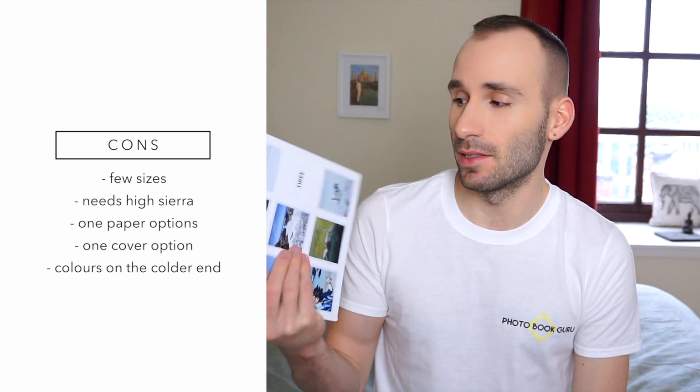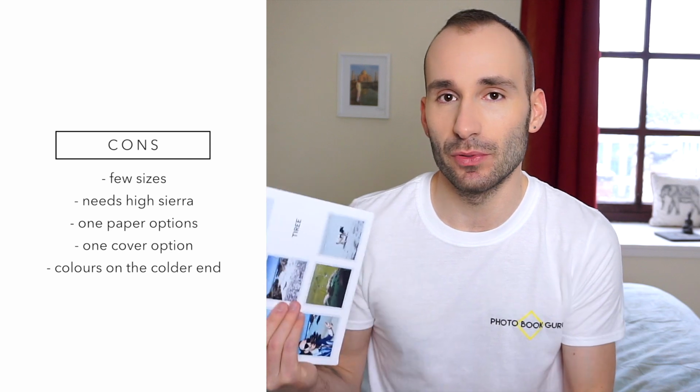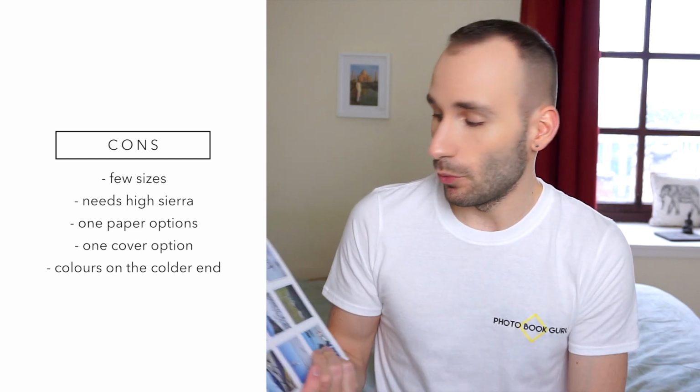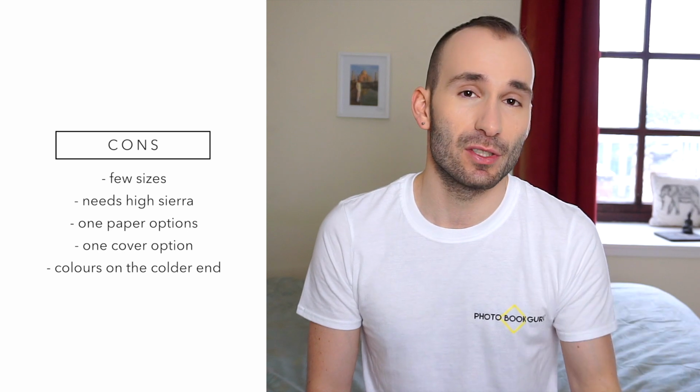With this book, because it had mostly white sand beaches and blue skies, it was perfect. But with my other book, which was from Costa Rica, I noticed that it was a little bit on the colder side. It was a very subtle change, but it was noticeable to me. Again, no digital photo book is going to be completely color accurate, because it's a CMYK print and your screen is RGB, so you're never going to see the exact same colors, but the spectrum can go either way, either warm or cold, and this one is definitely more on the colder side.